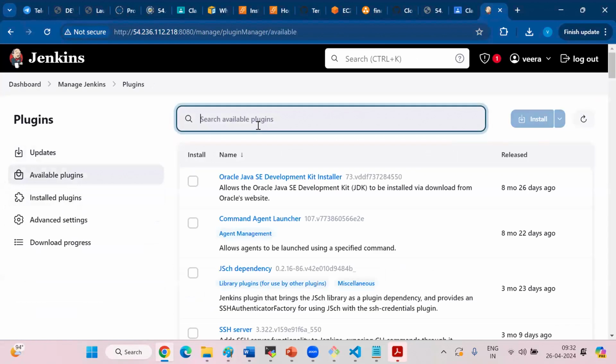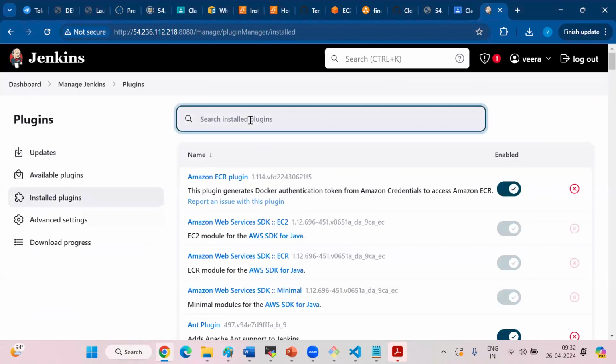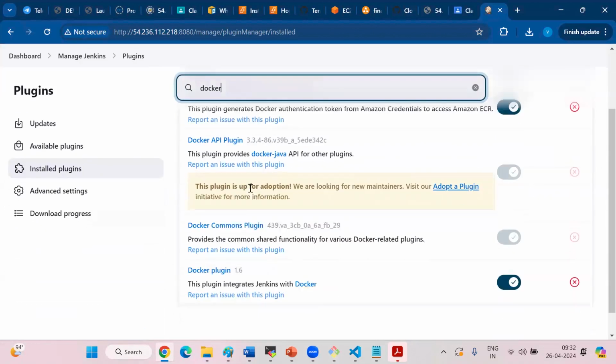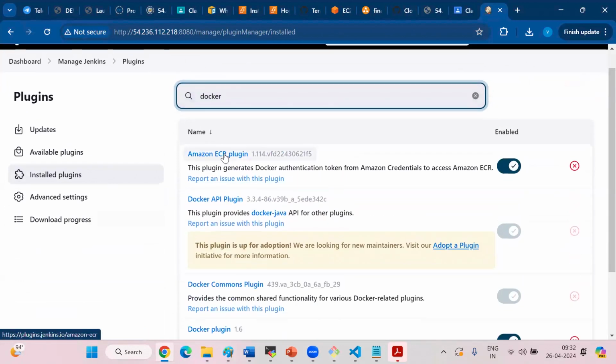I think I have installed it. You have to search for Docker. In my case, it is already in installed plugins, Docker. Done. Next, the Amazon ECR plugin. You need to install both plugins.